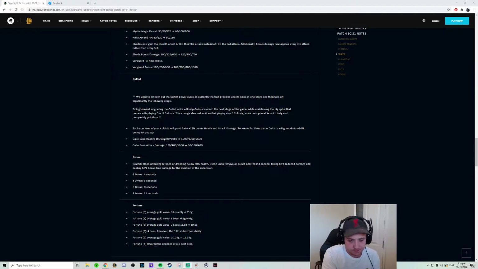So as you can see, we have 3 Cultists. The base health has been reduced by 600, obviously improved by star level.